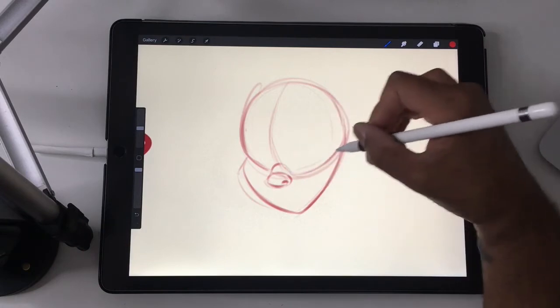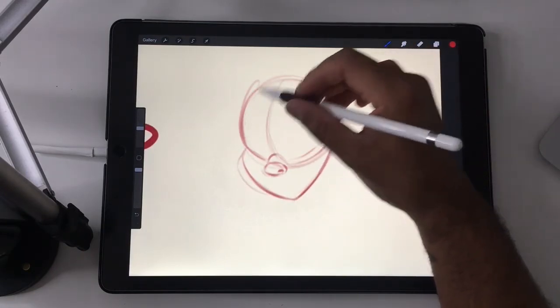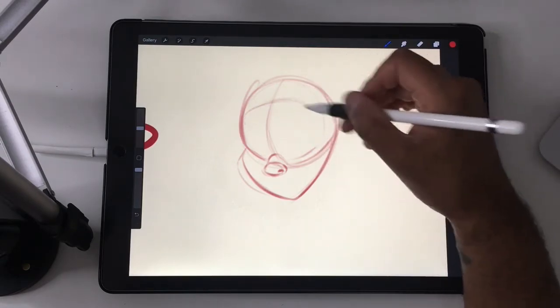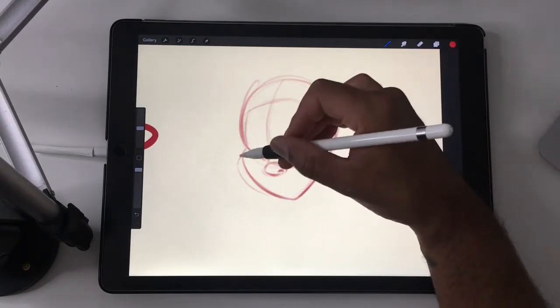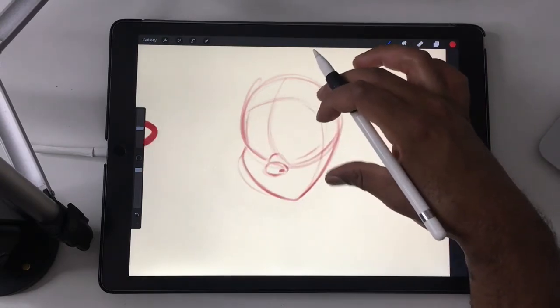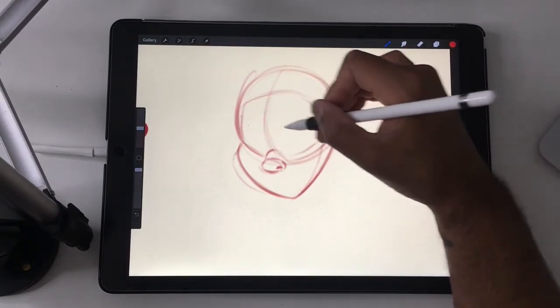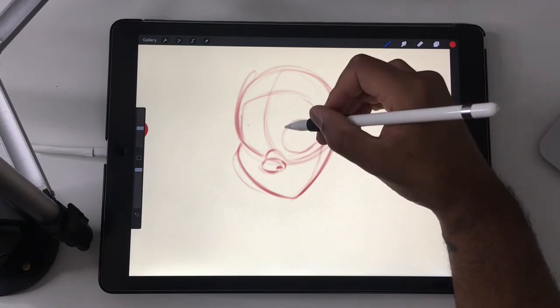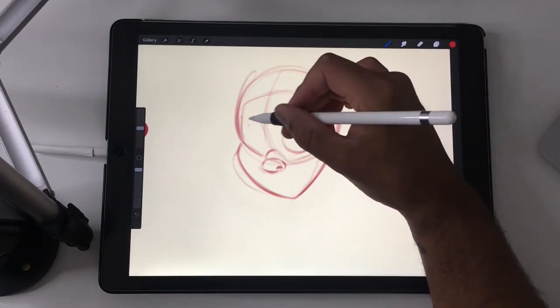Okay, so now let's figure out where I want the eyes and how I want the eyes. So this head is a little big, so I'm going to actually make a line across here and sort of skinny up the head a little bit. So the eyes, we'll make the first one over here. So we have our circle. I'm not going to make them that close to the nose like I did the other face.